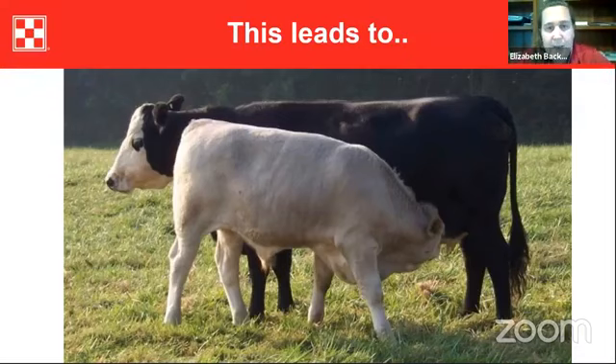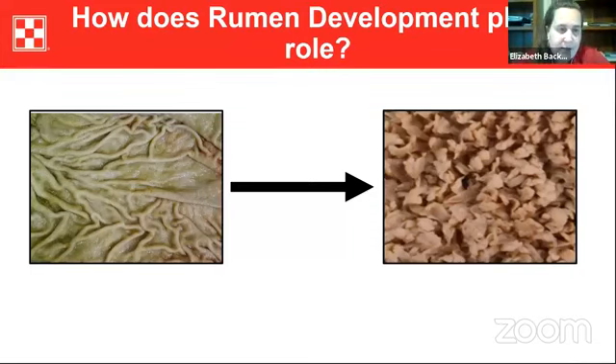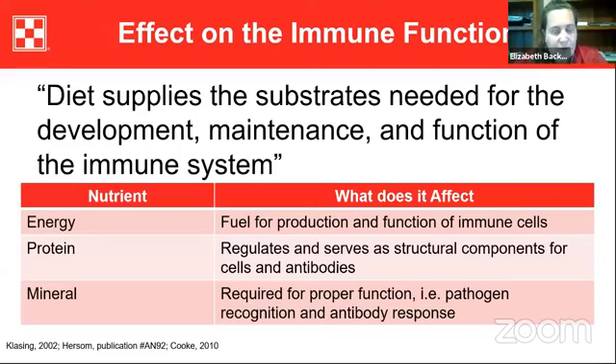If we think about how a calf's rumen or digestive tract when it's born compares to a calf following weaning, there are some differences. When a calf is born, it drinks solely milk and bypasses the rumen to go to the abomasum. What we want to do is efficiently convert that rumen over to a ruminant digestive tract with a well-developed rumen — and creep feeding helps with that. As calves eat creep feed, they produce volatile fatty acids: acetate, propionate, and butyrate. Butyrate specifically helps with papillae development.